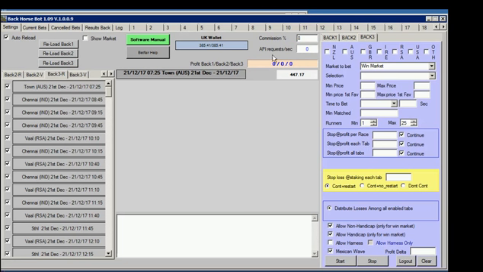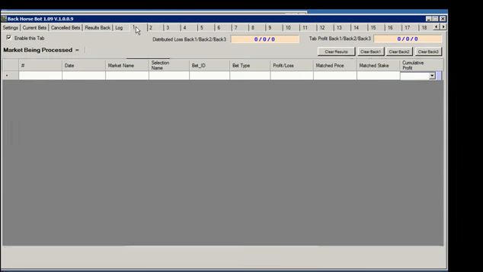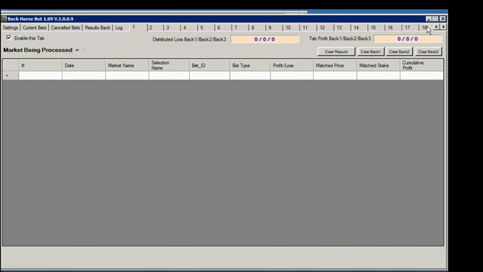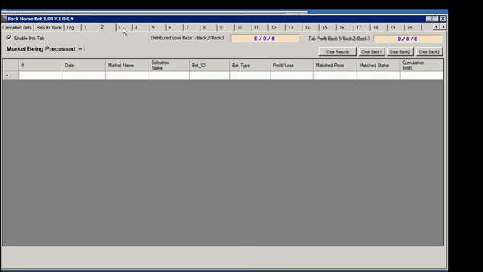Now the next thing you need to do before you go on to Back 1, Back 2 and Back 3 is up the top here, you can see this is 1 through to 18, there's actually 20 if we scroll across. These are our staking cycles or tabs, okay, and that is where the bets are placed and the recovery staking and all that is done. If you're going to be using a strategy of the first favourite, then we only have the first 3 tabs enabled.